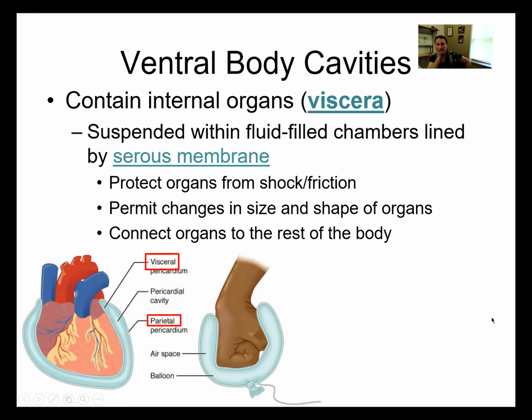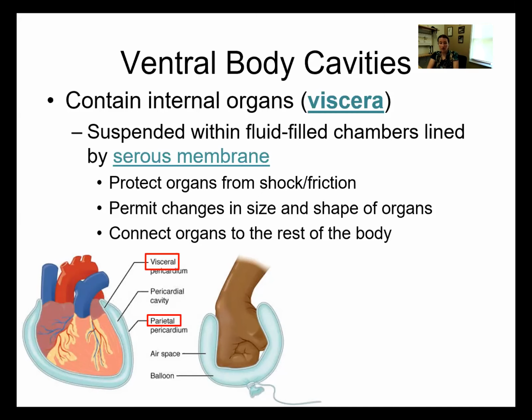So the idea behind these membranes and the subsequent cavities that they produce is that they allow our organs to move around without the friction, without the rubbing and beating each other up that they otherwise would. If you think about the heart, it is constantly contracting. It's always moving in our chest, from way before we're born until we die. Wrapped around our heart is our lungs, and if there weren't these two layers of protection around the heart, our heart would always be rubbing against our lungs and developing a lot of scar tissue, which is not functional for the heart.